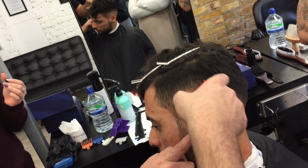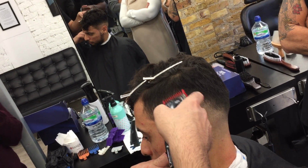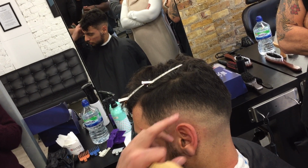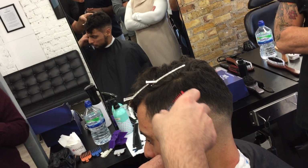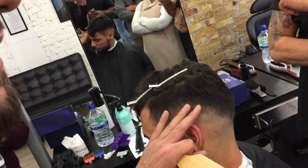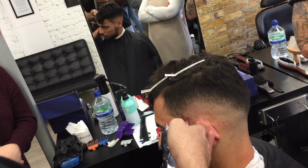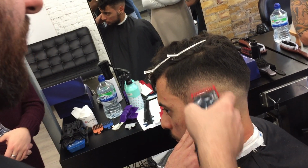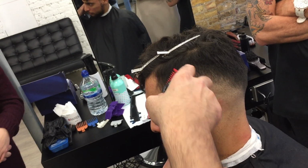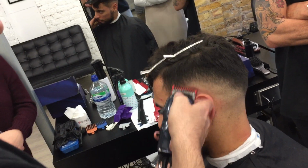So, you can offer this to people as well. Who wants to do one of these fades today? You can easily do a drop fade. You just got to change the mind of the client. Simple. And how are you going to do that? Advise them. Obviously, don't do it on the wrong hair. Yeah, you got to advise. Body language, though, really. What do you mean, advising? Well, if you ask, do you want a skin fade, they're going to be like, no. Well, it also depends on the age, too.